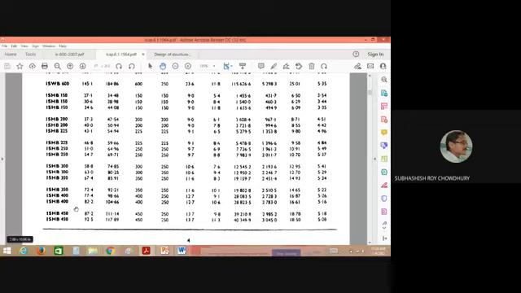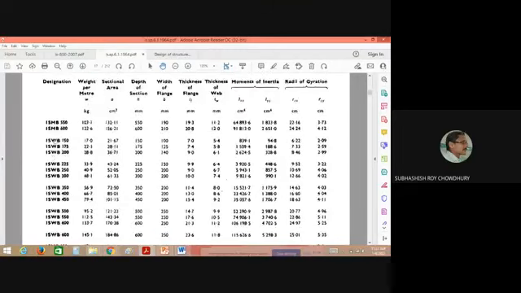ISLB is the Indian Standard Light Beam section. ISJB is Indian Standard Junior Beam section. ISLB is Indian Standard Light Beam section, L for light. ISMB, M for medium, so Indian Standard Medium Beam section. ISHB is Indian Standard Heavy Beam section, and ISWB is Indian Standard Wide Beam sections.